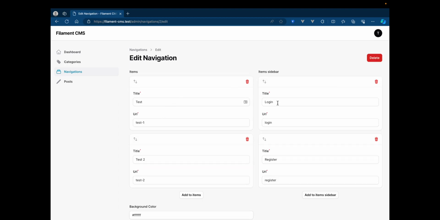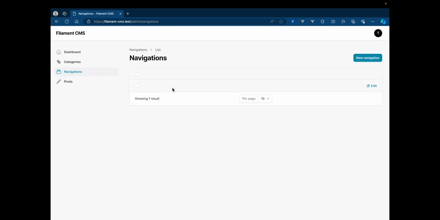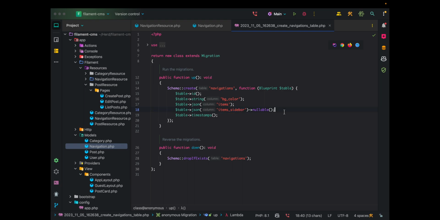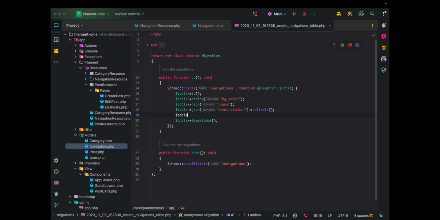there you go. Now, it's unlikely we need multiple navigations, and I do think it could be useful to have one called a boolean, is active. By default, set that to false.